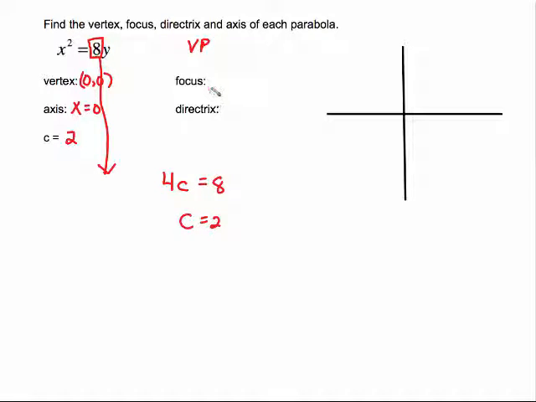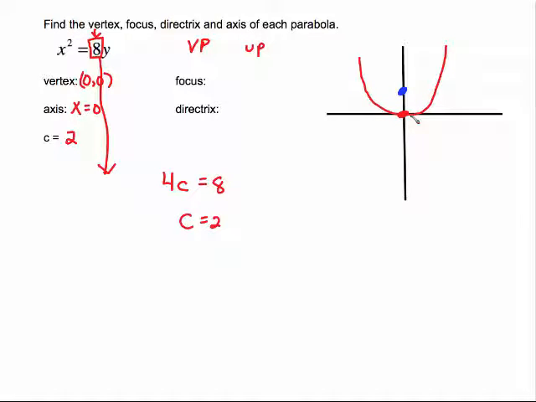Now, to get the focus, you can use the formulas, but that's a whole lot of memorizing. I like to do this by picture form and think about where is the focus, where is the directrix. I know that this is my vertex. I also know that this opens up because this is a positive number. So just make it a sloppy little sketch. I know my parabola looks something like this. I know that my focus is inside here.